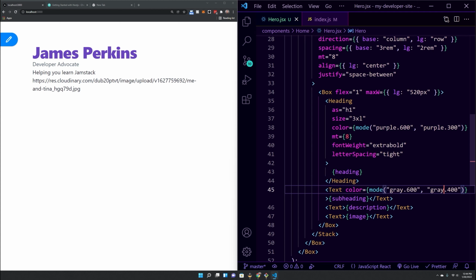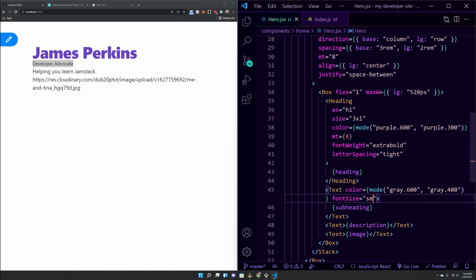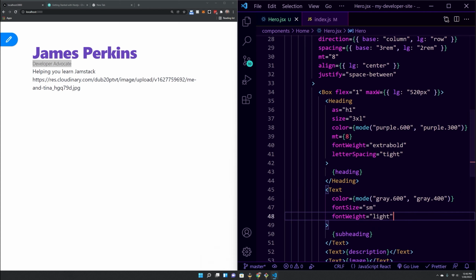And then we need to just do some changes. You can see it's kind of changed color, but we also need to do some sizing and some other pieces. So we need to put font size equal to small. If we hit save now, it gets a little smaller. Font weight, we're going to set it to light to make it a little bit thinner. And that's it for our subheading.